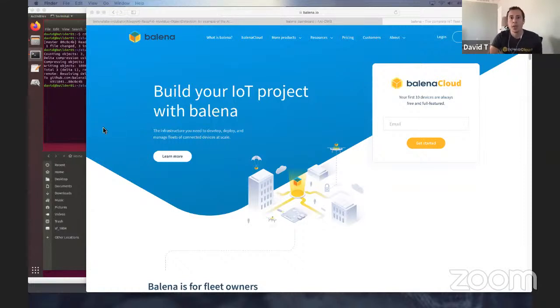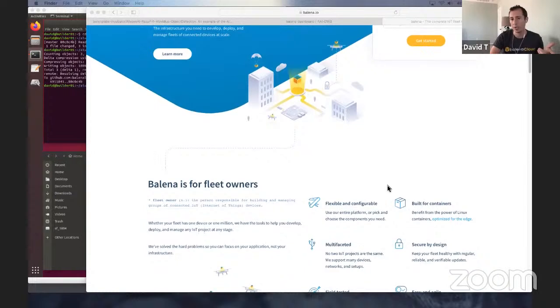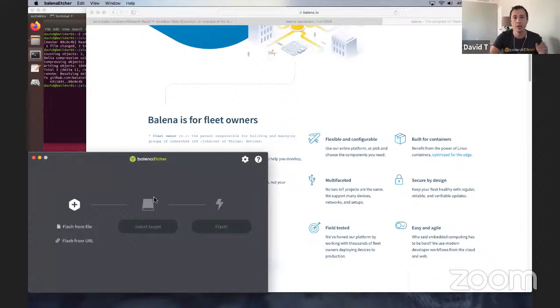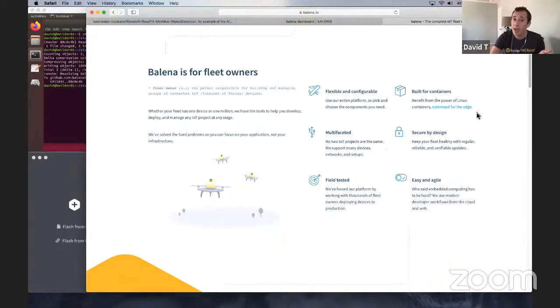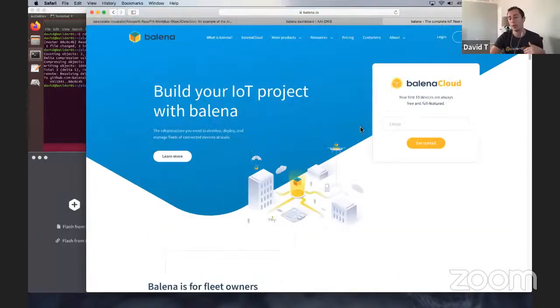All right, so as mentioned, I'm from Balena, and Balena is all about IoT fleet management. For those of you who have heard of Balena before, you might be familiar with Etcher, which is our SD card or USB stick flashing utility. And that's great, but that's open source. So the way that we actually pay the bills is by this fleet management platform, and it allows you to essentially command and control, manage and maintain your IoT devices, no matter where they are located.